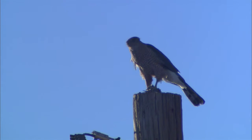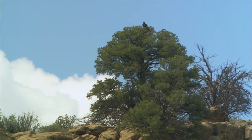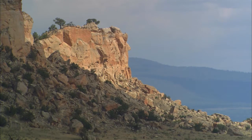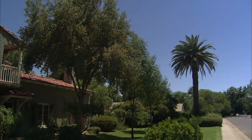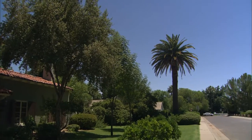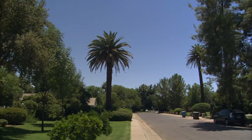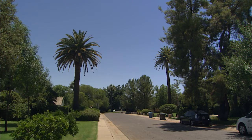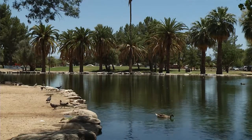Not all raptors adjust equally to human presence. The largest raptor in North America, the golden eagle, avoids the same urban areas the Cooper's hawk seeks out. The presence of tall trees, lush green lawns, and the water that comes with them tends to help out the most mobile animals. Those benefits are not equal across the animal kingdom.